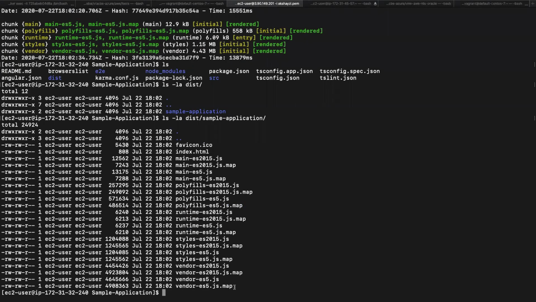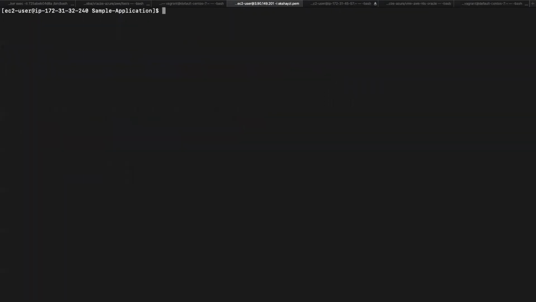And we have all of our files built as JS files. And then we have the index.html. So all of these files should go into the root of your S3 bucket. In order to do that, first, what we need to do is get an S3 bucket and have an IAM role associated with this EC2 instance. So let's get started in doing that.